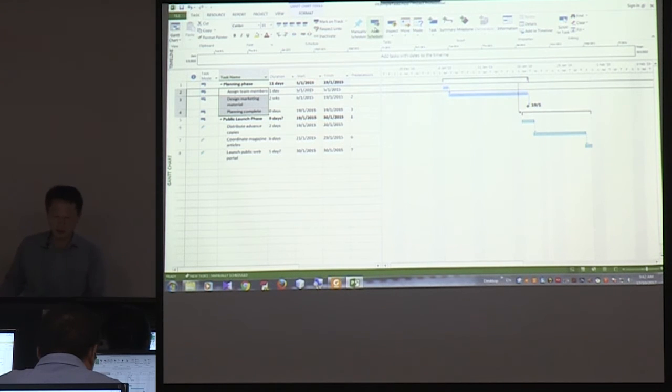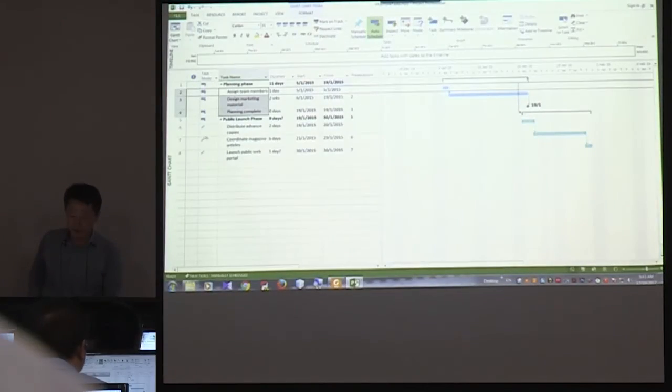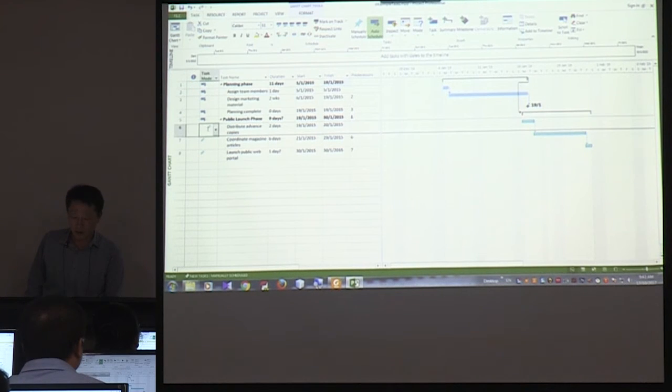Now you can see this icon is changed to auto schedule icon. And you can also select here, and you can change this mode to auto here also. So you can do it here, or you can do it by clicking this button. Okay, either way.